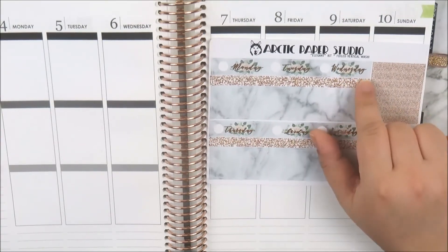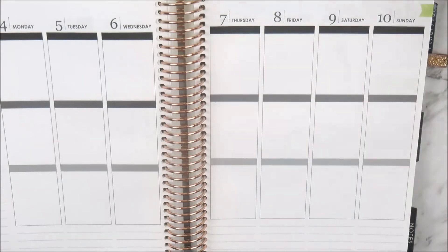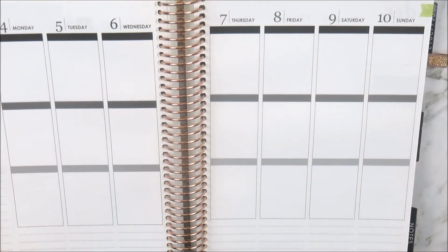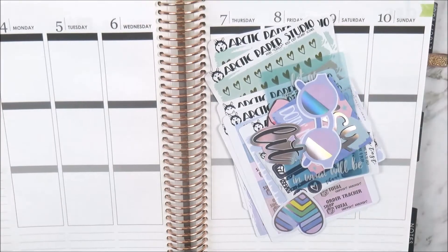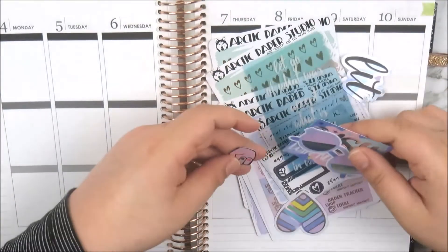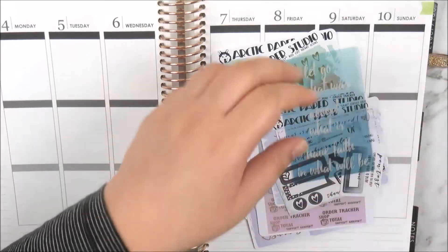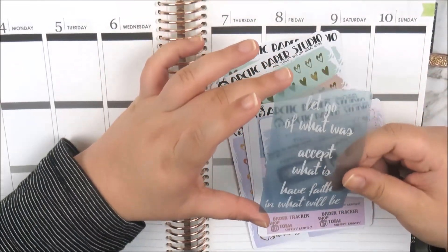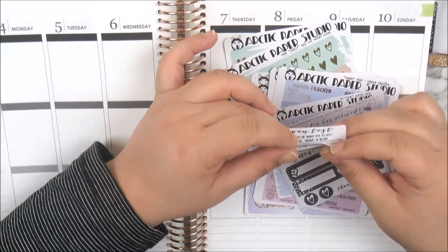So this is the sheet of headers — you've got today, to do, little things, and then an assortment for the sidebar: this week, next week, remember, reminder, happy mail, goals, and important — all in rose gold foil. She does foil on every page I believe. So these are her little things: TVs, meals, an at symbol, happy mail, little dots and an asterisk. And then these are her checklists — I got two sets because I love these little boxes with the rose gold foiled hearts. And there's also the checklist flag sheet: seven full checklists, seven half checklists, two appointment boxes that are foiled, and some habit trackers.